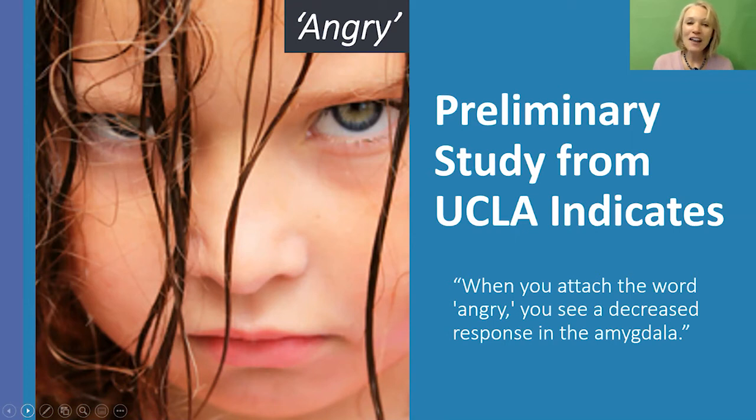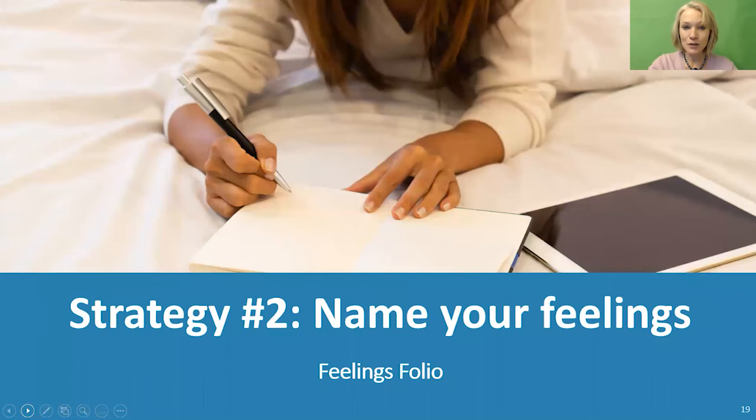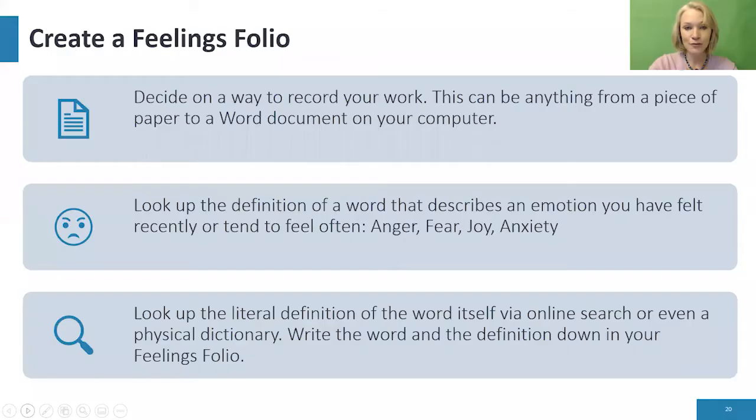And at times I thought that labeling or giving that emotion a descriptor was an important part of the process and it was effective. And sometimes I thought, you know, they're just telling me what they think I want to hear so they can go out to recess. So this was a really interesting thing for me to realize that just giving it a label actually has a positive effect. And I think that this next strategy that I'm going to introduce takes it one step further, a feelings folio, where you're actively engaged in naming your feelings.